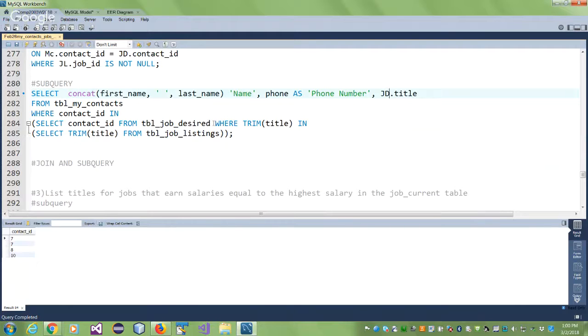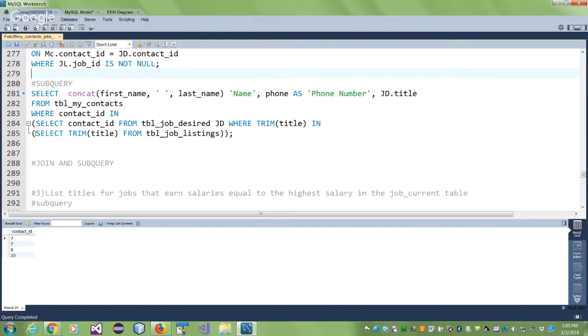Even if I call this JD, where I don't have to, but even if I call it JD here, I can't get it because subqueries are run independently of each other. So when I come to the last select, it doesn't know what JD title is because the subqueries are already done. I think logically I should get an error and it should say JD title doesn't exist. If I remove it, it will work. Let's try it.